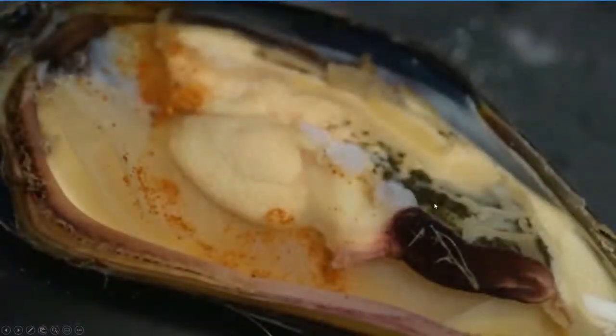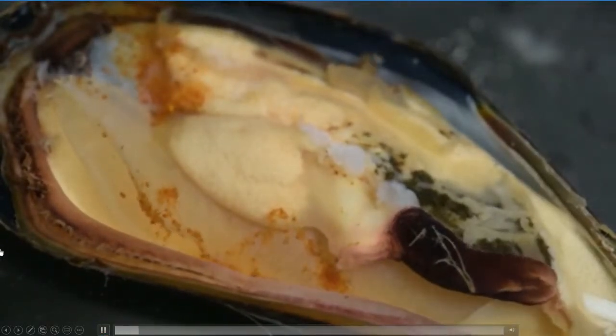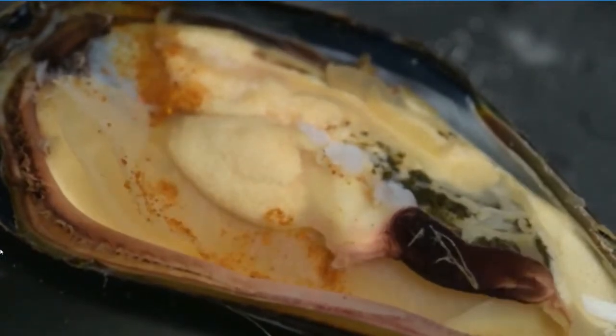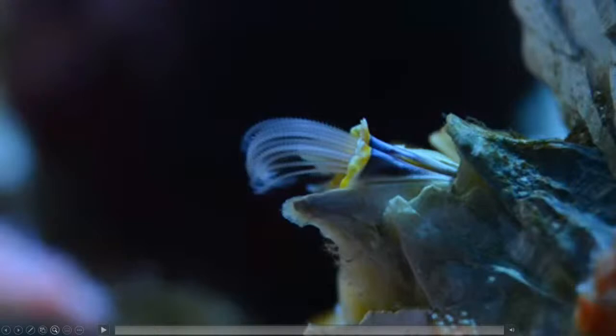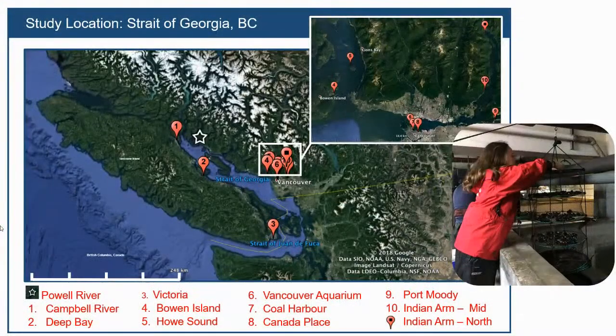So here at OceanWise, we have a wonderful team of researchers looking into the effects of our clothing on the ocean. And one of our researchers looks at mussels. Mussels are a filter feeder, like those barnacles we saw earlier. So they eat lots of that plankton, the small plants and algae in the water. You can see they put some paprika in with this one. So it should be moving along its gills as it filters the food. Just like this barnacle we have here is feeding. But as this transfers through the food web, it creates problems.